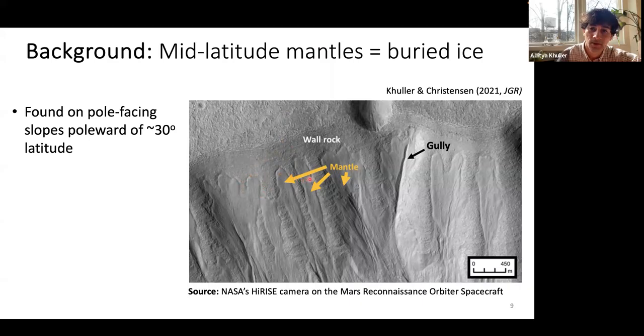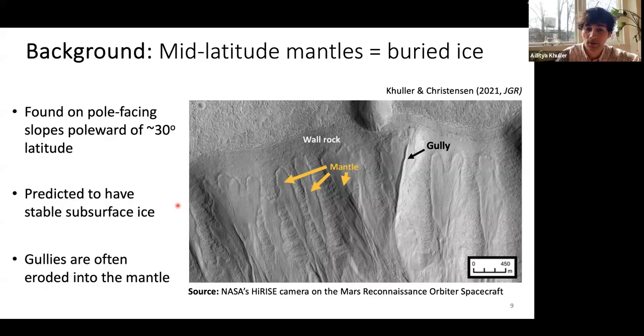the mantle. When they were first discovered, what people noticed was they were found on these pole-facing slopes only, polewards of 30 degrees latitude. And people thought they had ice inside of them and it would be stable.